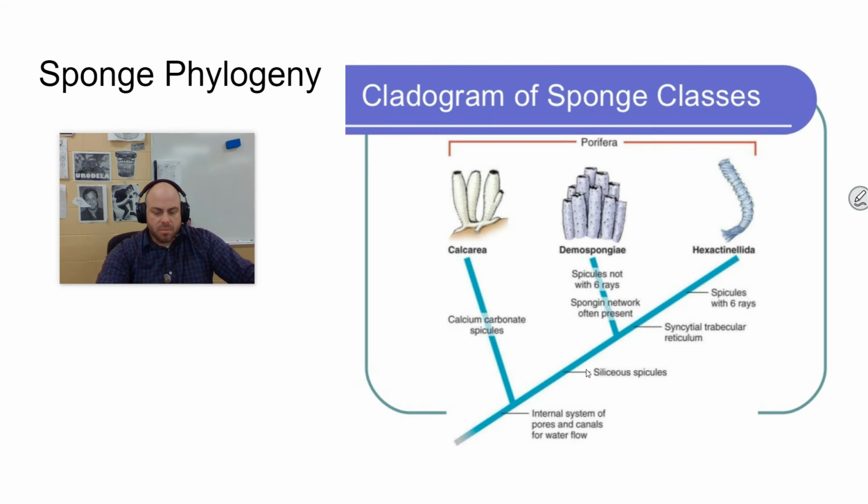And then siliceous spicules came later, and then the two classes here, Demospongiae and Hexactinellida. And so depending on the cladogram you look at, you're going to see these two reversed. Doesn't matter a whole lot here, but you can see, this represents the different things that Demospongiae have, and this represents the different things that Hexactinellida has: 6-ray spicules, syncytial tissues, and this has spicules that aren't necessarily 6 rays. You get the idea. Diversification among sponges really centers around the water filtering system and the type of spicules that are present.